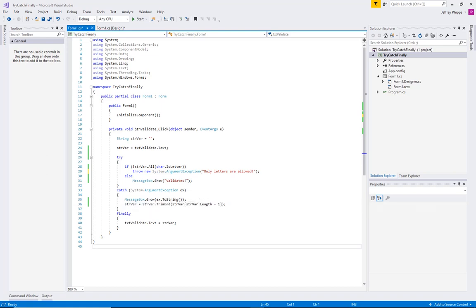Okay, so when it jumps to the catch, it will do the instructions that are in the catch section, and then it will drop through to finally, and if there's anything that needs to be done in a finally, then it will. If there is no finally, then it simply drops out. It's not a big deal. It assumes that everything's been handled. When you have an exception, whatever needs to be done to fix the exception needs to be specified in that section.